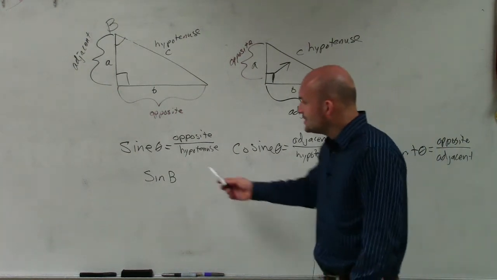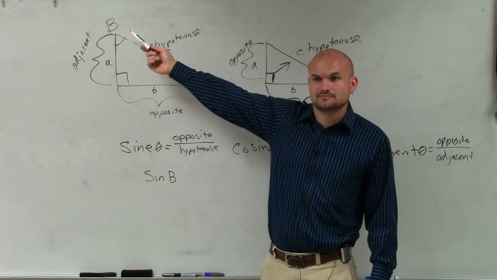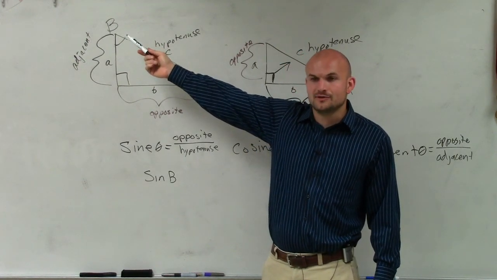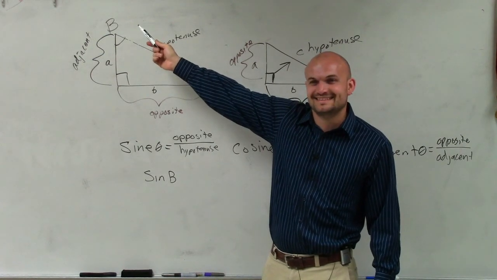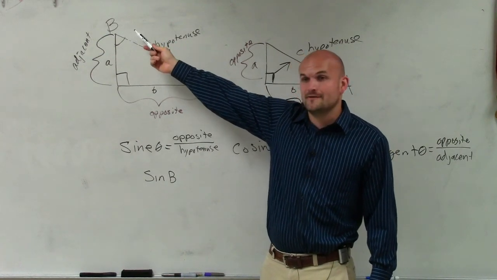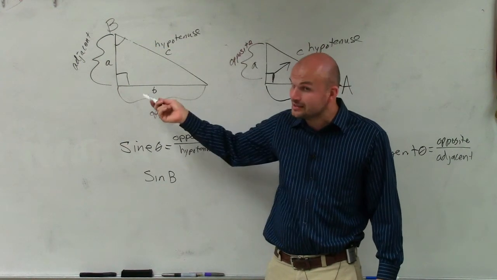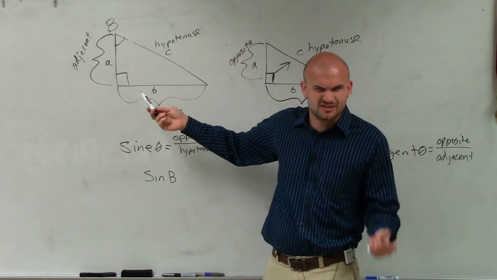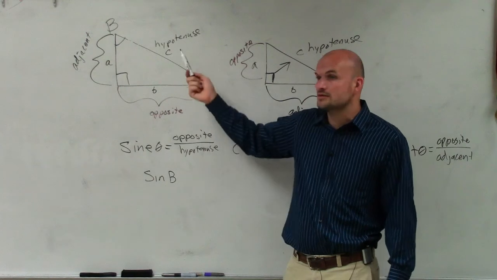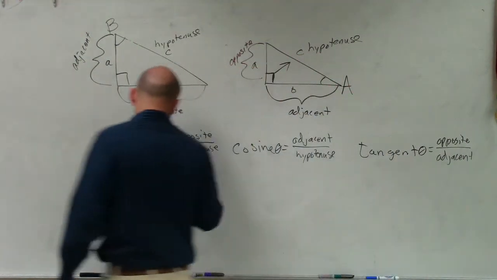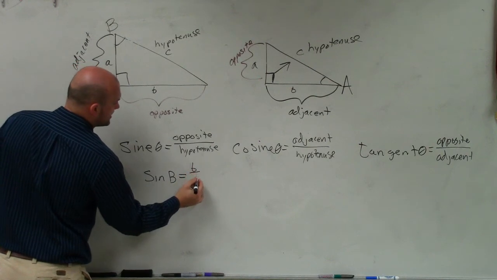Now, let's look at angle B. For angle B, what is my opposite side? Taylor? What is the opposite side? Opposite side of B? Yeah, of angle B. It's side B. It's labeled right there, right? So we can easily just kind of quickly get over this. So it's side B over the hypotenuse, which is C. So the sine of angle B is the ratio of B over C.